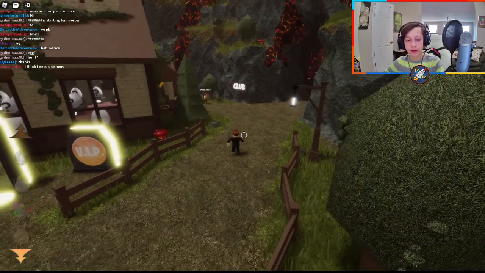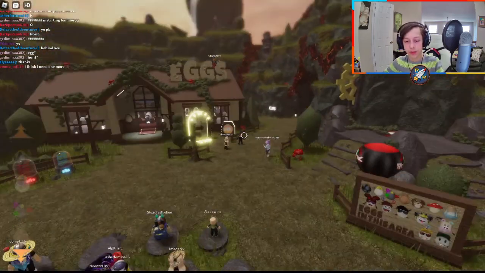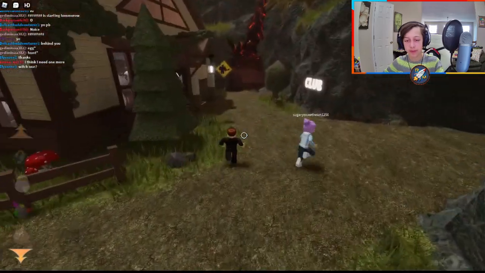A few minutes later. Alright guys, I'm back. So I found another egg. Essentially what you're gonna want to do is run past this little hot air balloon thing and go in between the thing that says eggs that weird dude standing on.